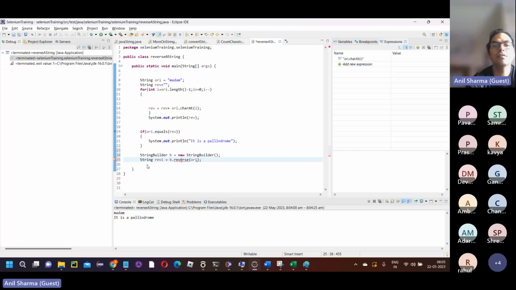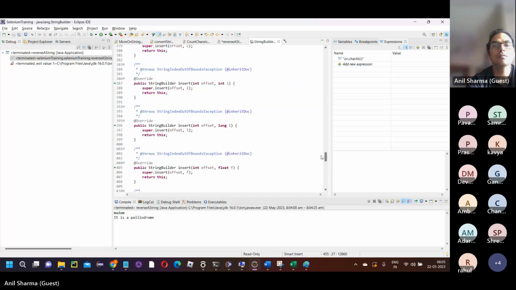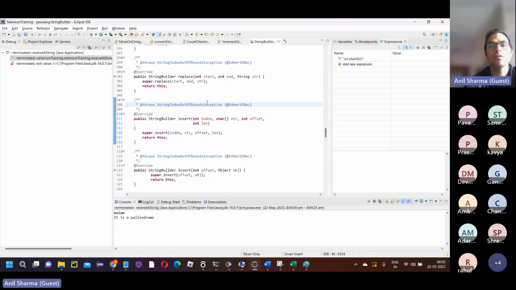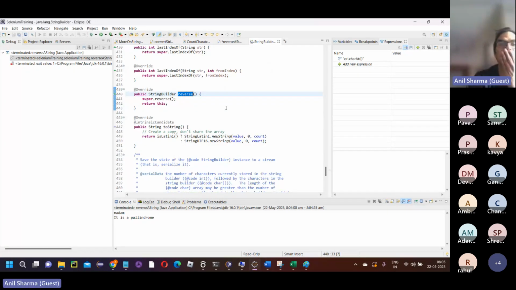What it is saying, the method reverse is not applicable for the argument String. So see, directly it is not going to take a string variable. Just see, you have to open and see. Where is reverse? StringBuilder reverse, Control F, reverse. See, StringBuilder reverse.